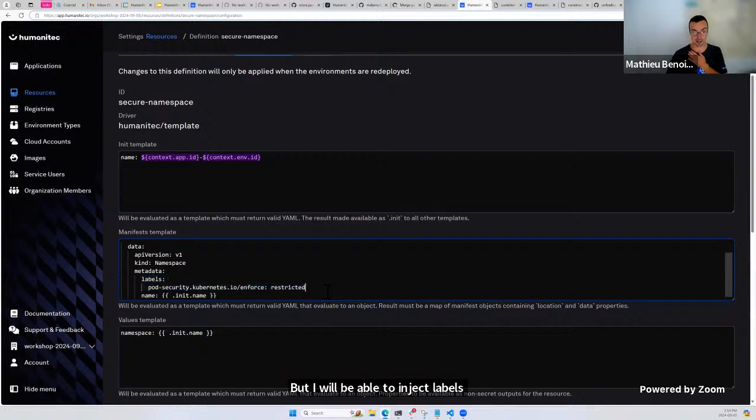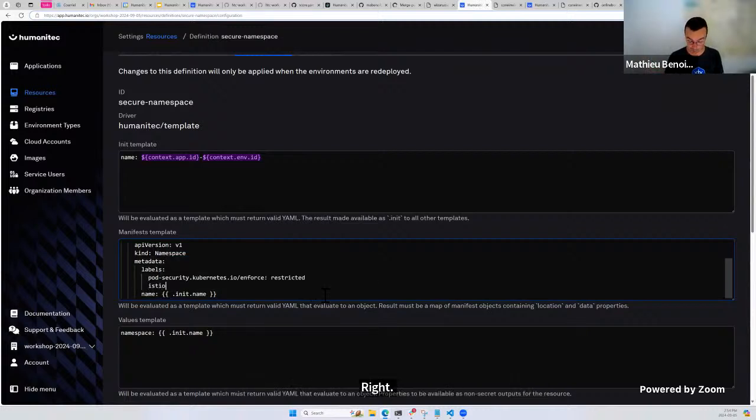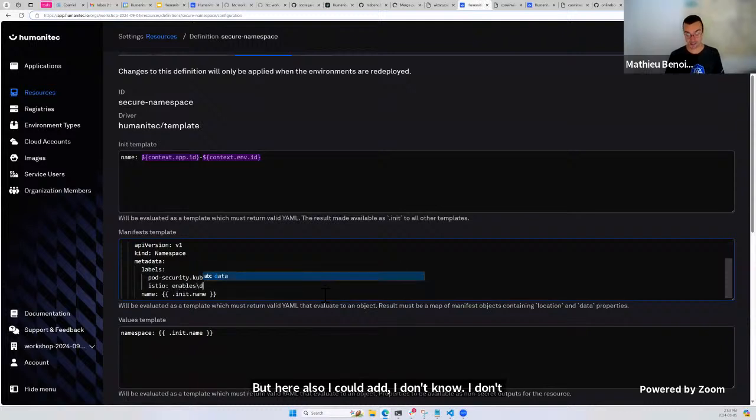Here, if you are familiar with Pod Security Admission or PSS standard as well, here I'm saying, please put the PSS restricted on any namespace. So here, by default, any workload won't be able to run as root or with high privilege, right? But here also I could add, I don't know, Istio, I don't remember exactly, but whatever Istio enabled, right? And that's maybe how I will be able to inject sidecar.